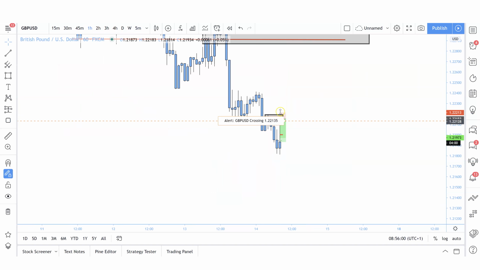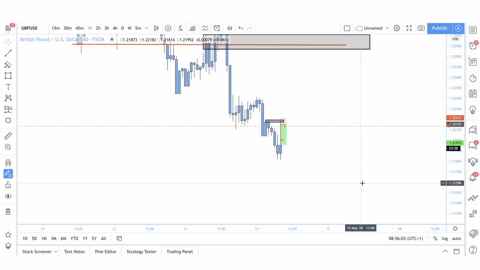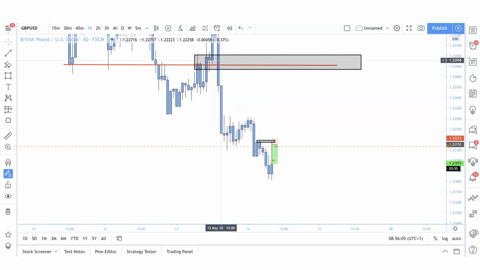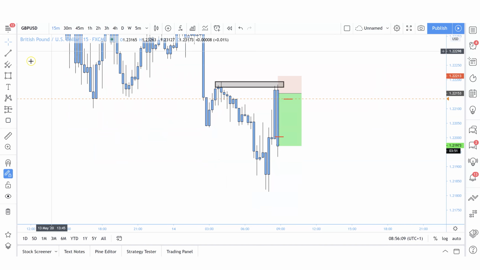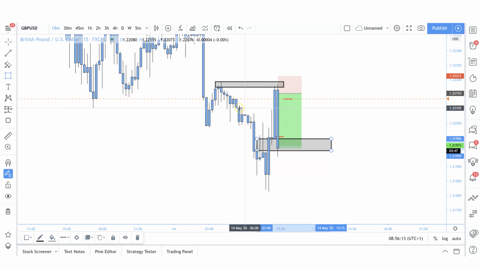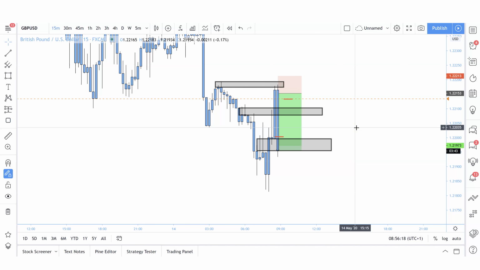More often than not, when price comes back to a key level, you will find a reaction from that level. So what a lot of people will end up doing is they will look at the charts and they will say to themselves, well, look, this is a structural level here that I'm working with. And what you'll find is a lot of traders will be selling these levels, and as you can see here, they'll be selling these levels.